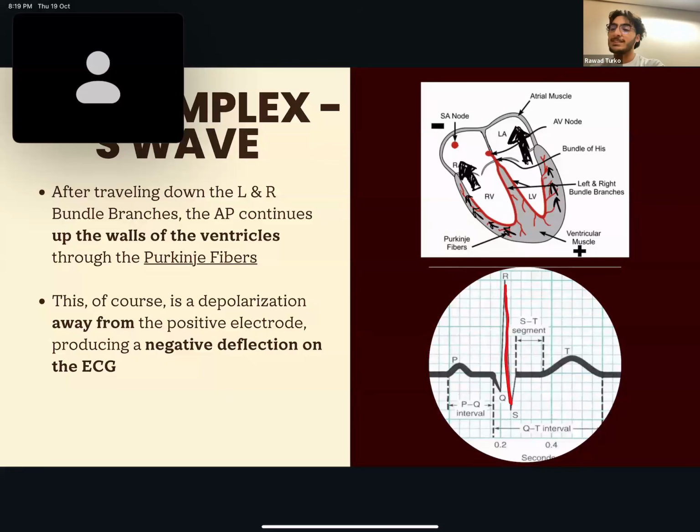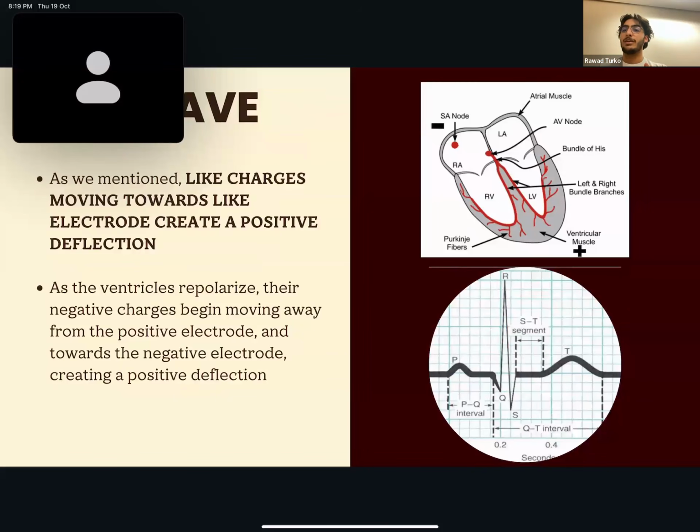Okay, then we have the ST segment. I didn't put it into a slide just because it's a very easy concept. It's just when all of your ventricles are depolarized. Both ventricles are depolarized. That's your ST segment. Before they repolarize, they're going to stay contracted for a tiny second, just to pump the blood, because they can't depolarize and then repolarize in the exact same second. So the ST segment is just the portion where they're both still depolarized. And then you have the T wave.